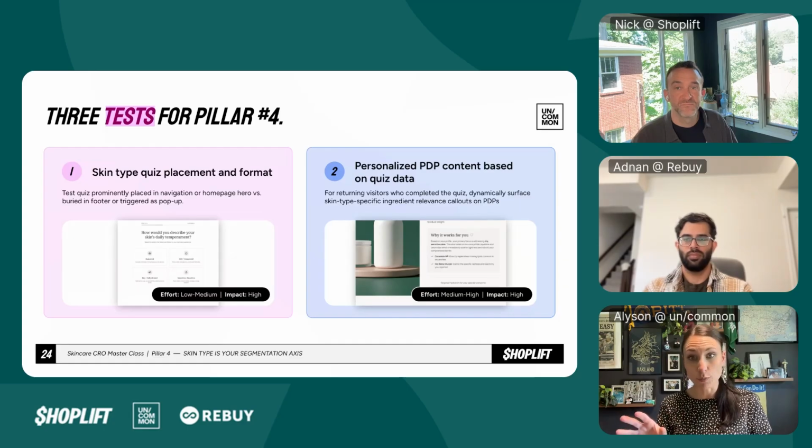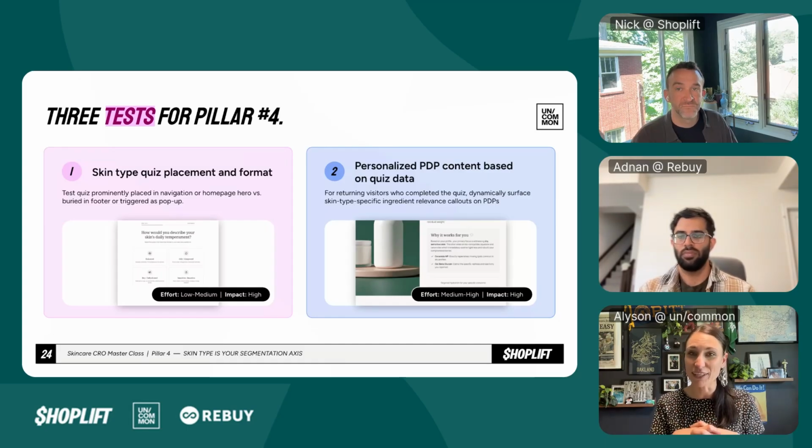So, leading into the second testing type, this is excellent for businesses that have higher return customer rates. However, I will add an asterisk here that this does require a little bit higher level of effort for setup. So you're definitely going to need a developer's help with this, which, as a side note, here at Uncommon, we can absolutely help you with.